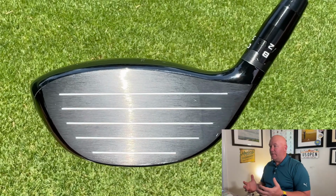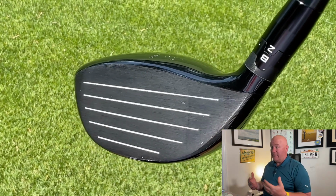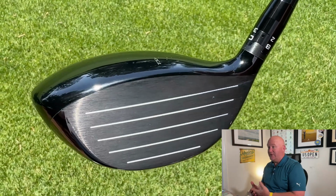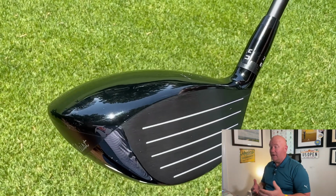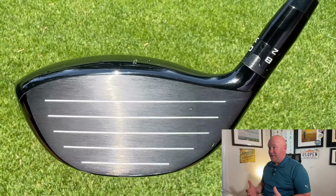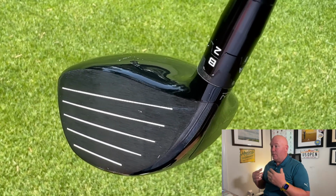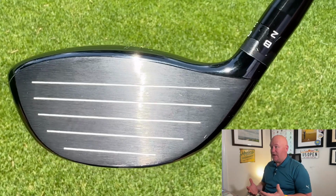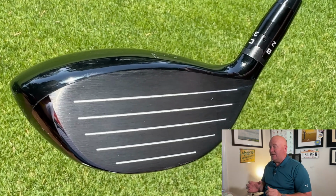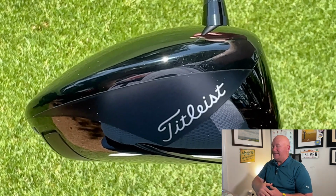Now, Titleist did not tell me if there's carbon fiber in this driver or not. To this point, we really don't have a carbon fiber driver or fairway wood in the Titleist TSR family. So I am presuming, looking at this and judging by everything here, that we're talking about an all titanium construction. The face is very deep. The hitting area is very tall from crown to leading edge, which would make sense on a driver alternative type club. You're looking for something that's going to give you driver-like performance, but just basically scaled down a little bit.